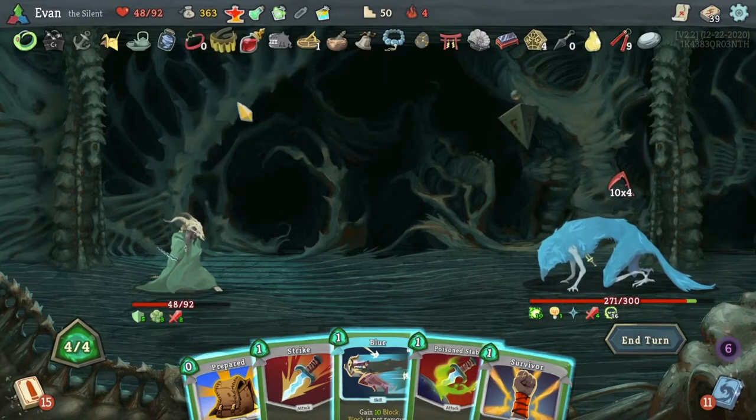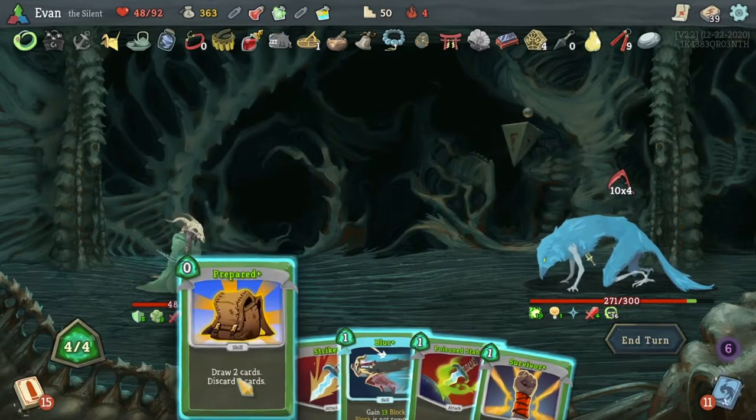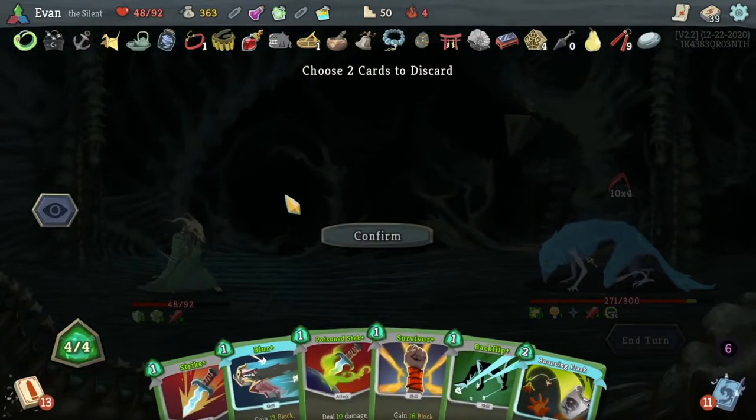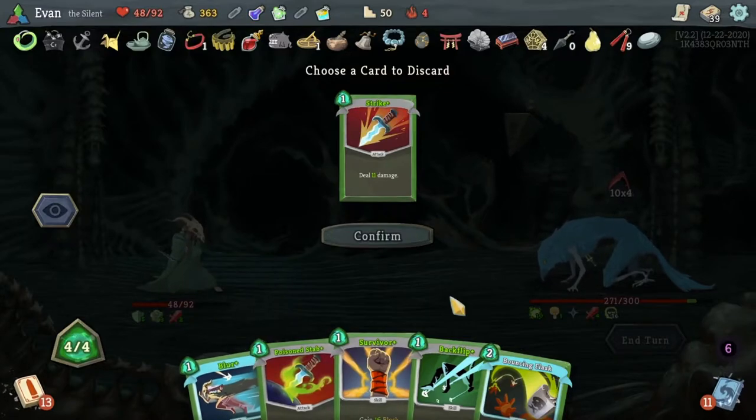Prepared. Actually, maybe we should definitely use the Blessing of the Forge first. But what if we get... Yeah, sure. Blessing of the Forge first. All right, and then Prepared, and then get rid of a Strike. We only have five of these. And what else? Because we have to discard two.